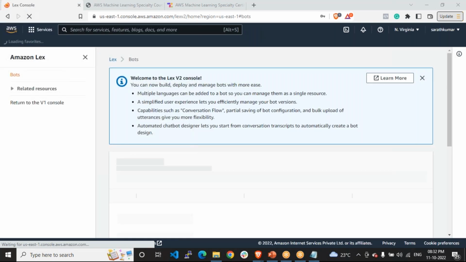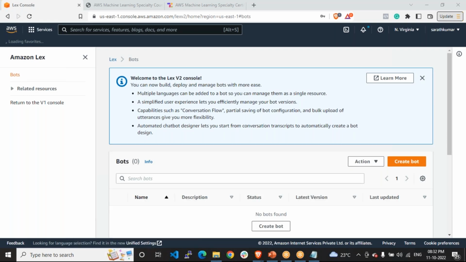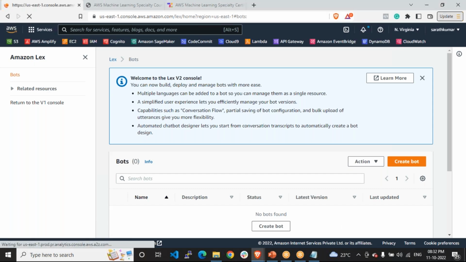So now we are going to have a demo on Amazon Lex, which is a chatbot service. You know that chatbots are everywhere, right? If you go to any e-commerce website, it may be Amazon, it may be Flipkart, or any website that you go, right? Right now, most probably there is no human being sitting next to your screen and chatting with you. There is a chatbot actually, which is doing the job. It's a chatbot which is actually chatting with you, right?